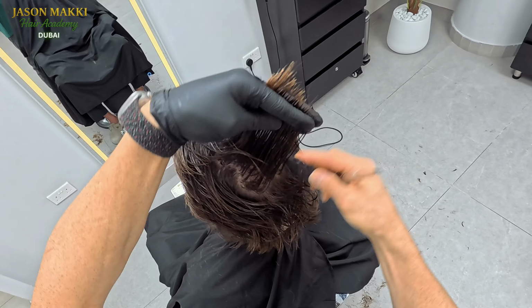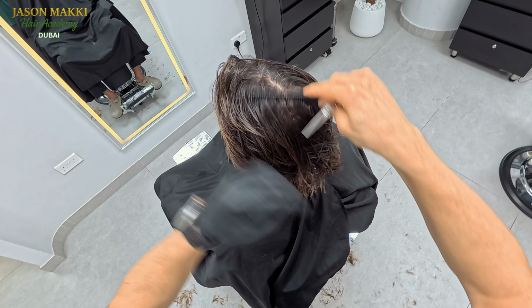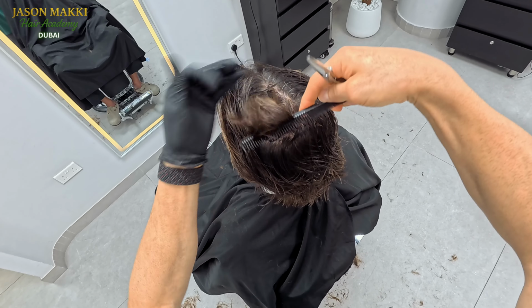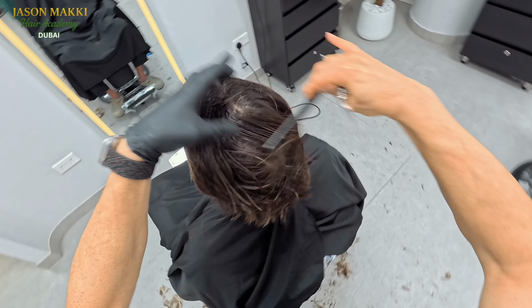Then I recheck the full haircut for even texture and shape. This is where precision matters. Hair should feel light but defined. The shape should feel alive when touched.